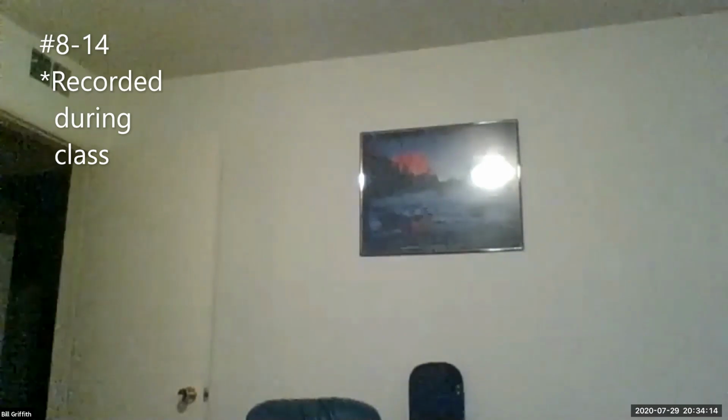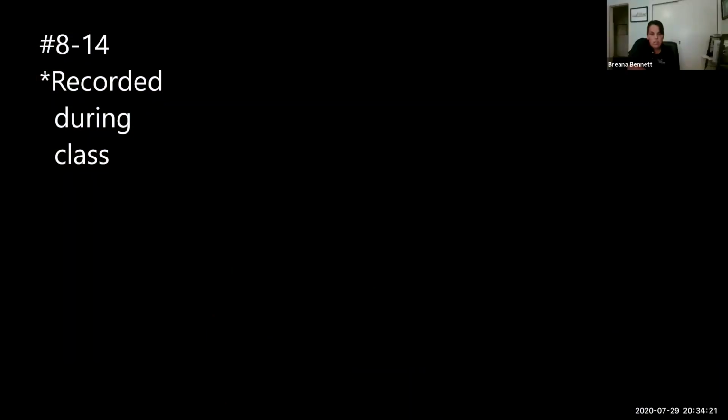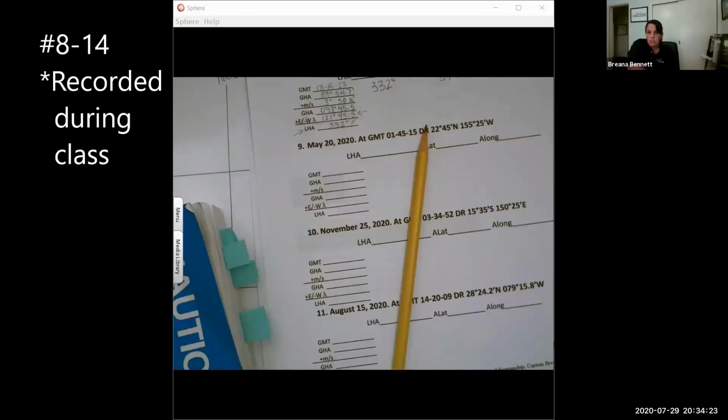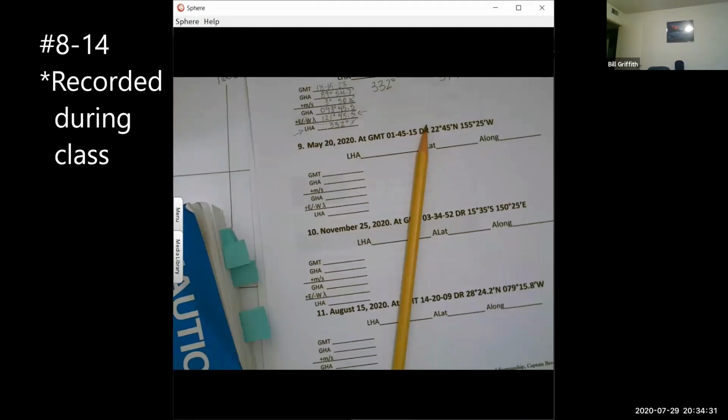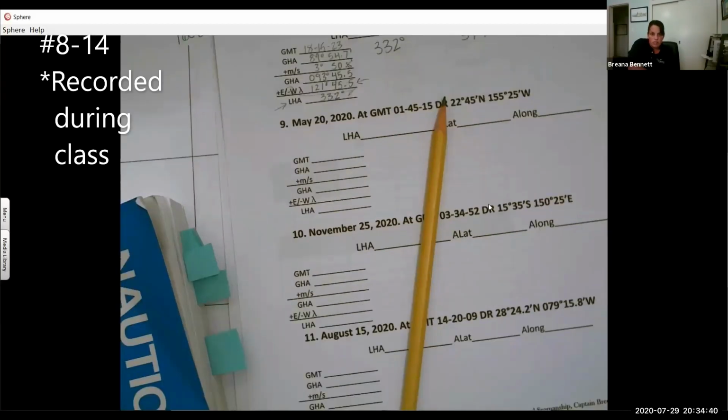Got it. Okay. My screen split for some reason. I just have to label it that way. Are you guys seeing like a split screen? Okay, whoa. Okay, now you guys can see the document camera, right?